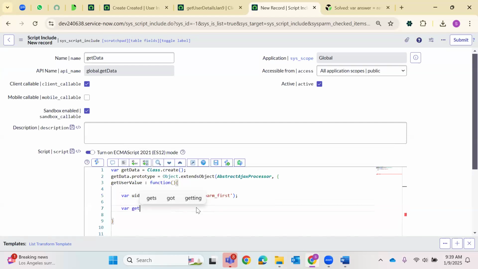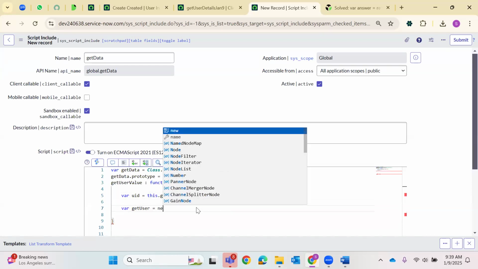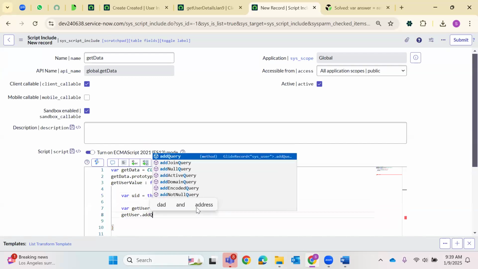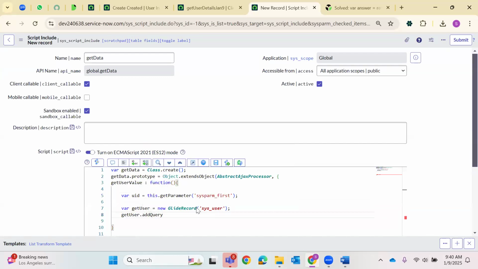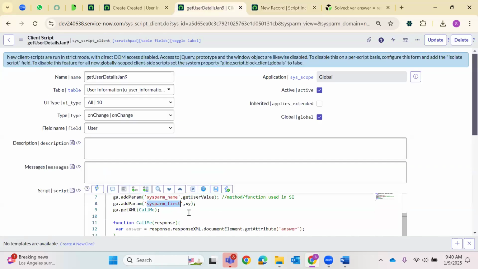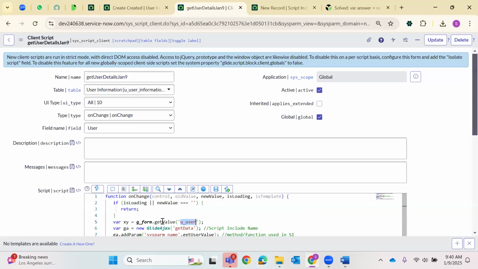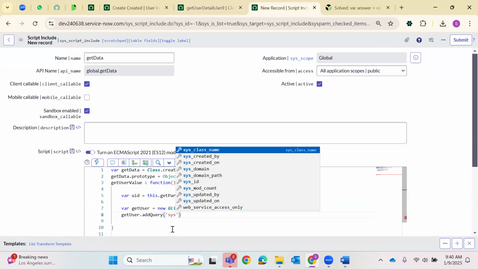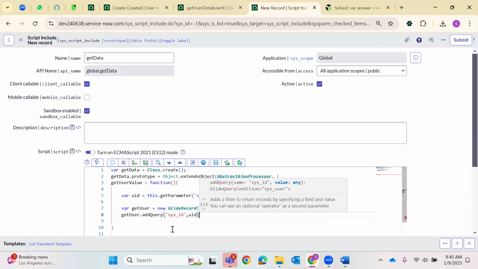Now I want to get the user record, the user data, right? So from user table only it is possible. So you have to do GlideRecord on user table. getUser.addQuery. So how do I get it? Anyhow, I know the current selected value, so we can validate it with user ID: sys_id, comma, UID.